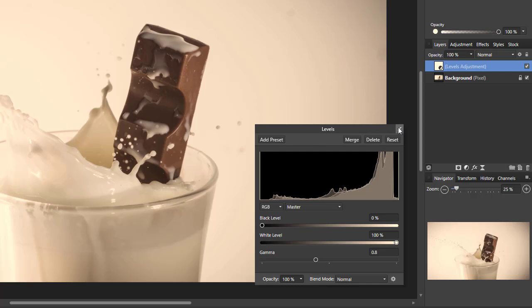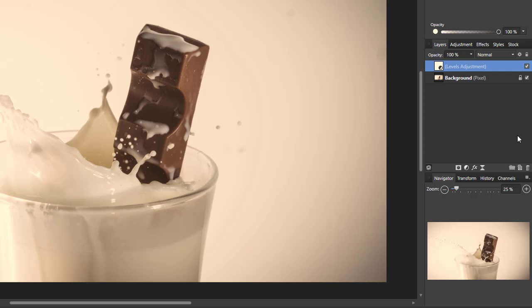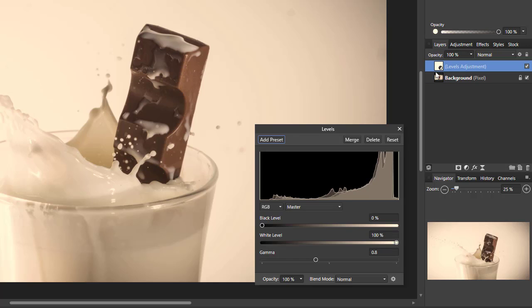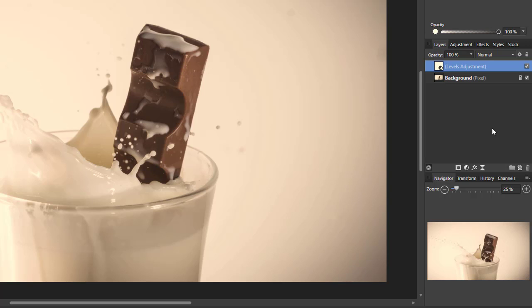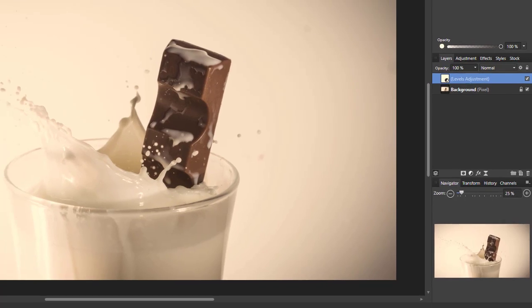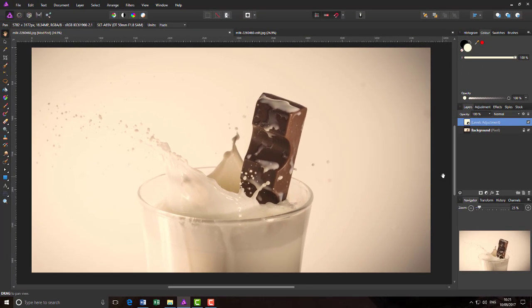So if I just click on this X to close the panel, that layer will be saved as a layer above the background, and if at any point I want to make more adjustments, I can just double click on the icon and it will bring back the options panel, which is why you edit in layers rather than just merging them in, because you always have the option to come back and make alterations if you so wish.